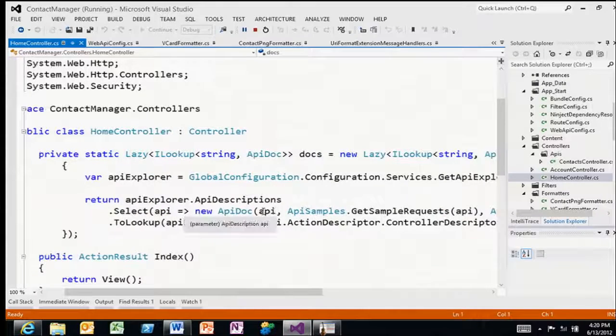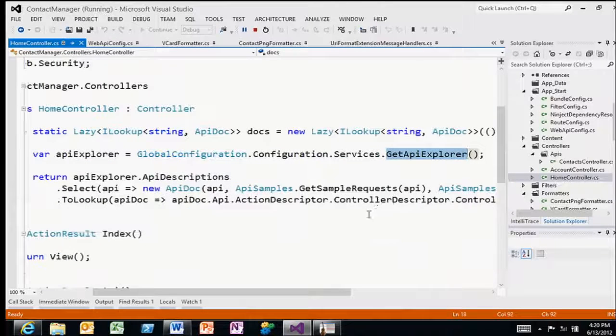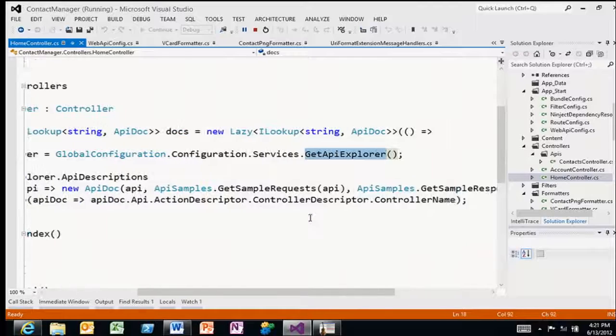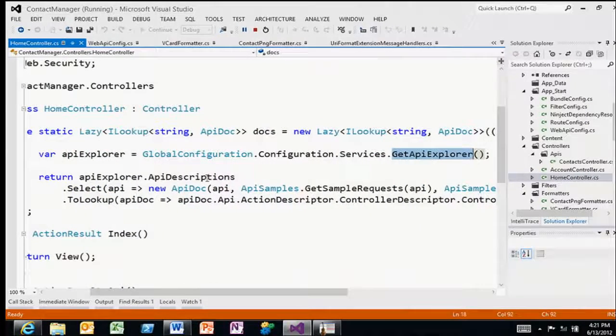And there's the piece of code where I'm going into the configuration, and I'm grabbing that API Explorer service. And from the API Explorer service, I get all the API descriptions. Where am I looking at here? Yeah, here. ApiExplorer.ApiDescriptions. And each of those API descriptions describes every API in your app. And then I just render it as some views.